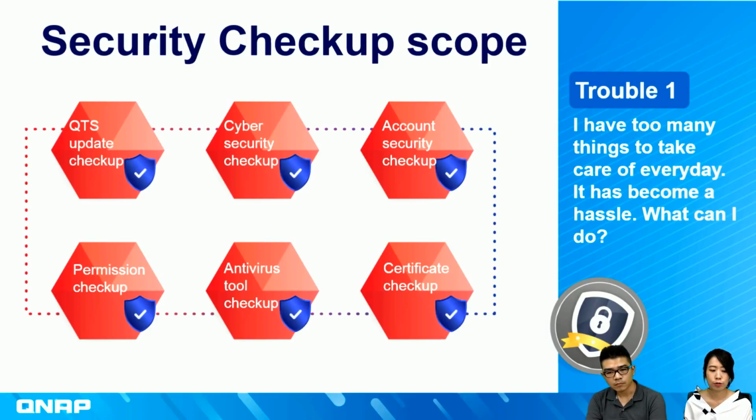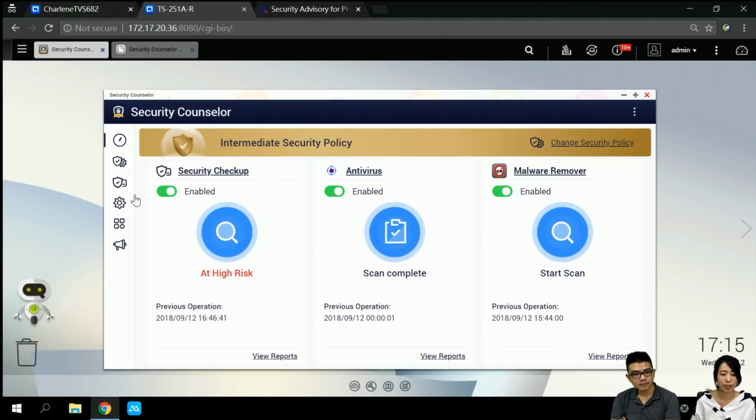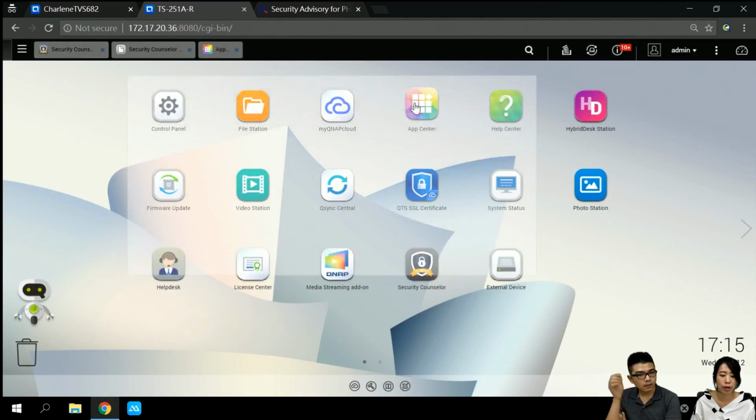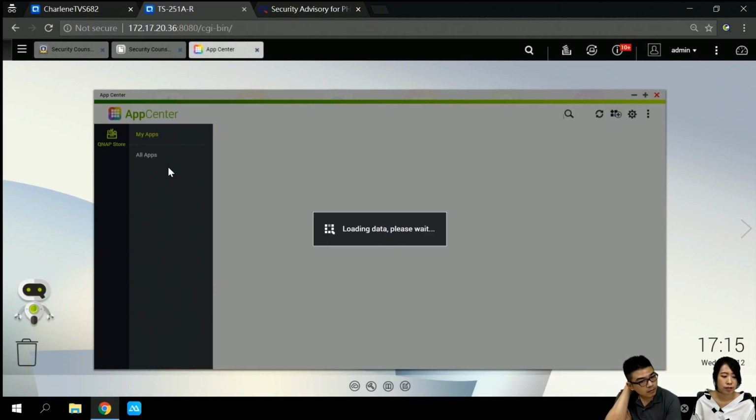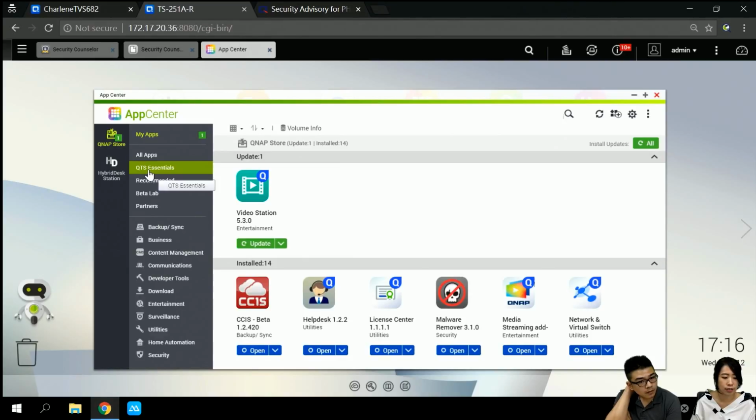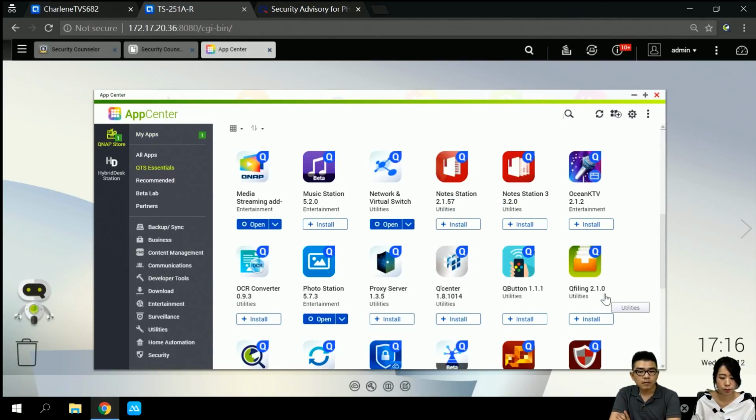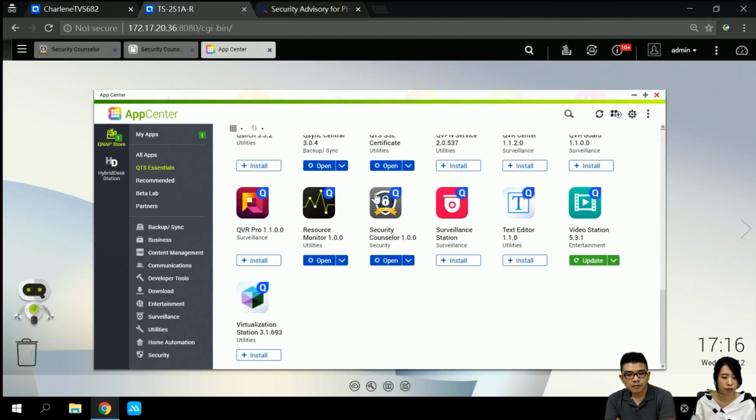Okay, so now we can demo the Security Console. Okay, then we go to the computer. This is Security Console, the user interface. Because Security Console is not pre-installed in our NAS, you have to go to the App Center, and in this section we can find the Security Console.